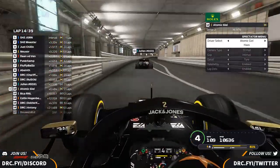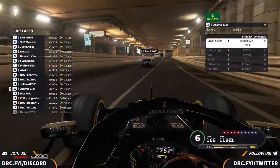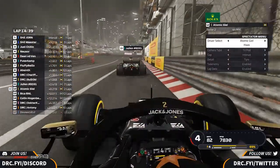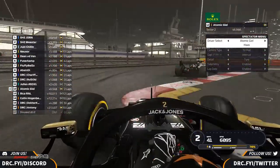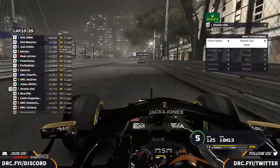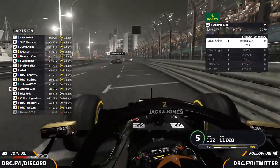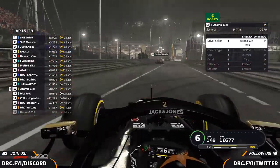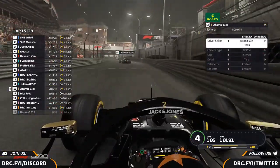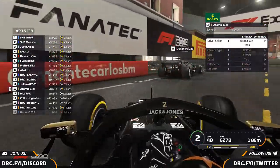Interestingly enough, Jorn went fastest in the first sector of the race so far on his last lap. I don't suspect we'll see a faster lap, but we may. Coming towards the line in a moment. And no, we're not going to see a fastest lap. It's pretty darn close. His last lap was a 12.2. The fastest lap is by him, a 12.168. So he did a very, very quick lap, half a second faster than Meister.